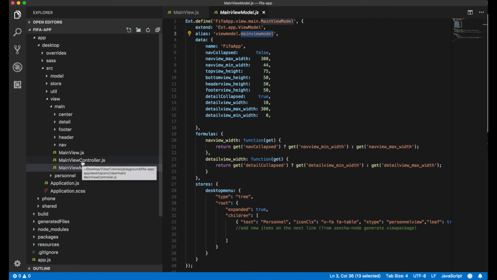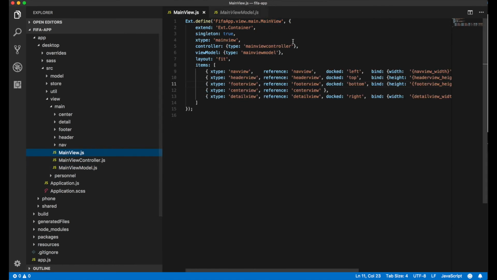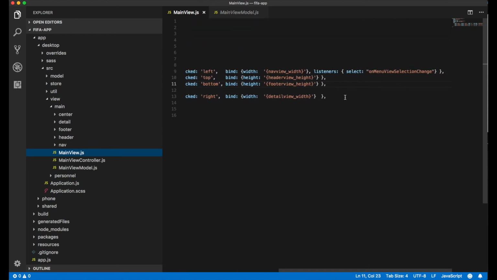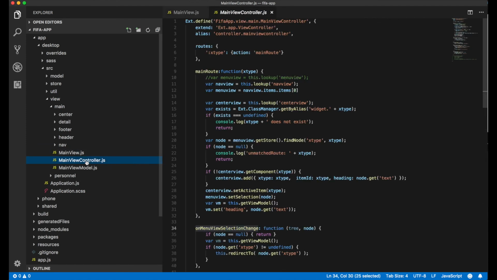And let's look at the view controller. It's defined here, and for some components, we could define listeners for some events. Like in this case, we define a listener for the select event and specify a handler function. And this handler function is defined in our main view controller. It's defined here.